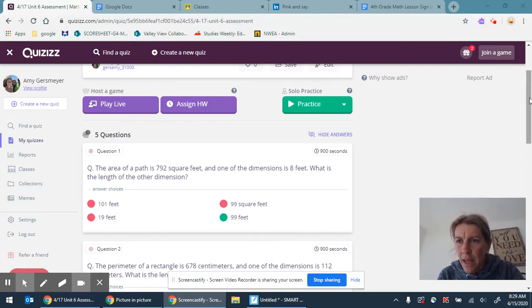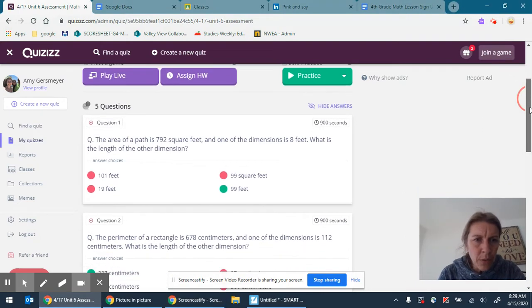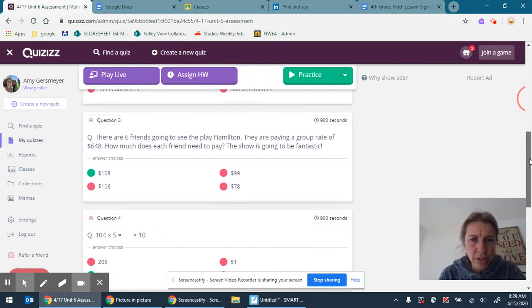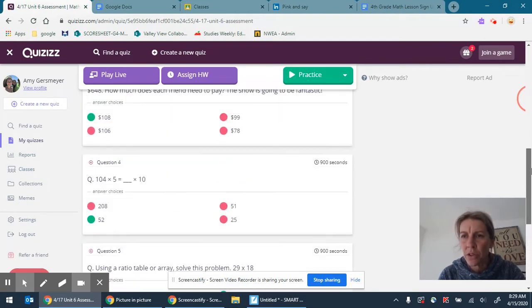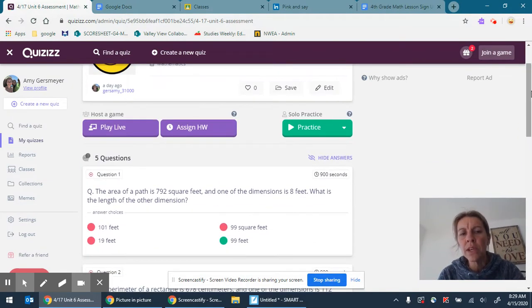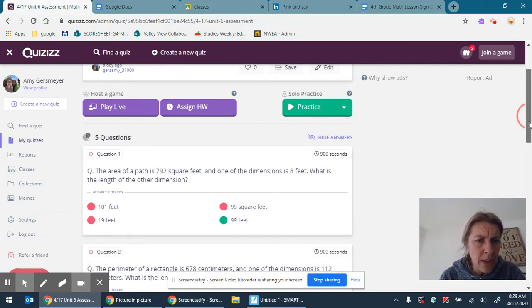So let's begin. Here were the questions. There were 5 questions. These were the correct answers. I'm sure you already looked over these. But before you take a quiz, I want you to be aware you should always have a marker board or paper and pencil to solve them. We really don't want you guessing. And these are skills that we've already taught. This is our way of assessing how you're doing since we can't be with you in person. So let's look at number 1.